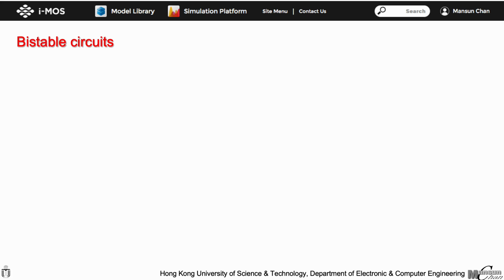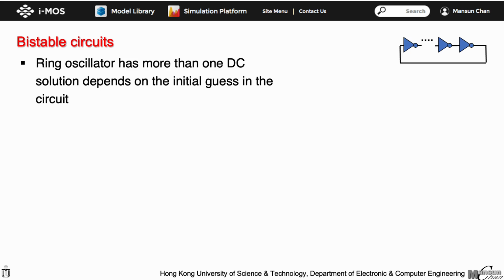As the last example for potential problems during circuit simulations, we will discuss some bistable circuits, which may have more than one solution point. For example, we may look at a ring oscillator circuit as shown in the figure. While the simulation should drive the circuit to oscillate, there is an unstable equilibrium solution with a value equal to half of the supply voltage. It is possible that all the node voltages just stay at this intermediate value and the oscillator will not oscillate.